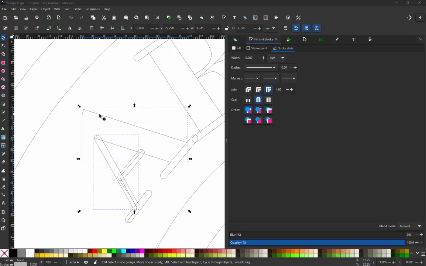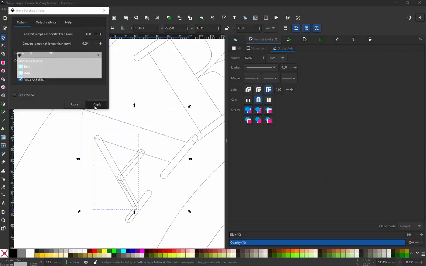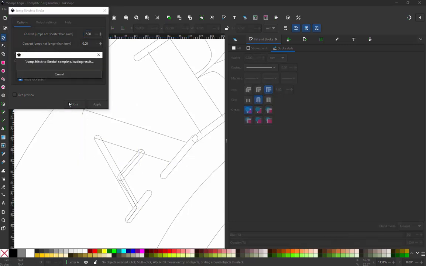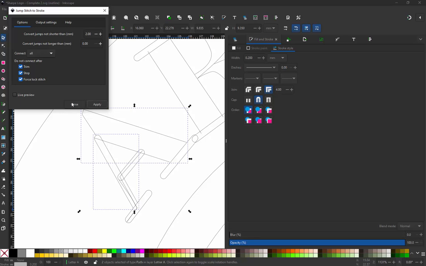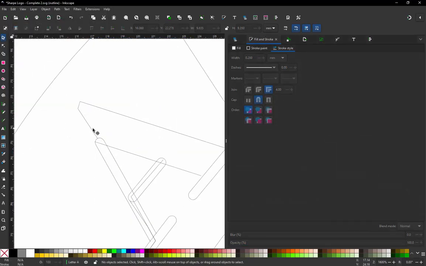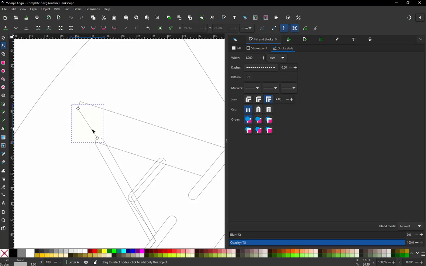So now when we make this connection, right? Shift Control J. And we should get a jump stitch there. I believe that's more than 3 millimeters. It is not. So I'm going to back that off to 3 and see if that will, or 2 rather, and see if that matters. Ah, yes, that did the job. I guess 3 is just a bit too long there. So you can see here, it's jumping, right?